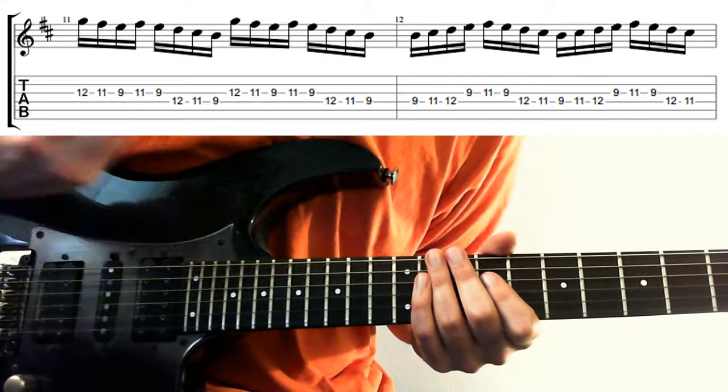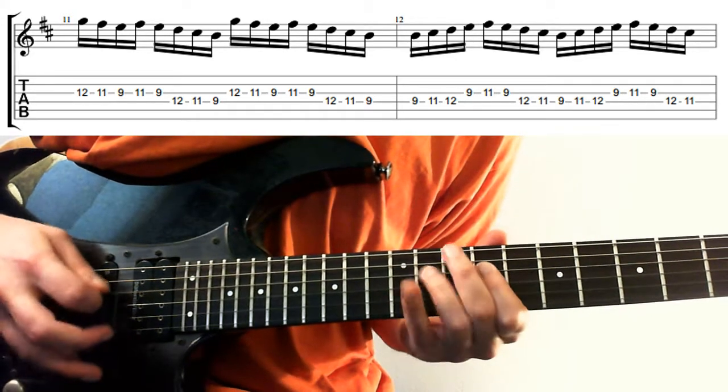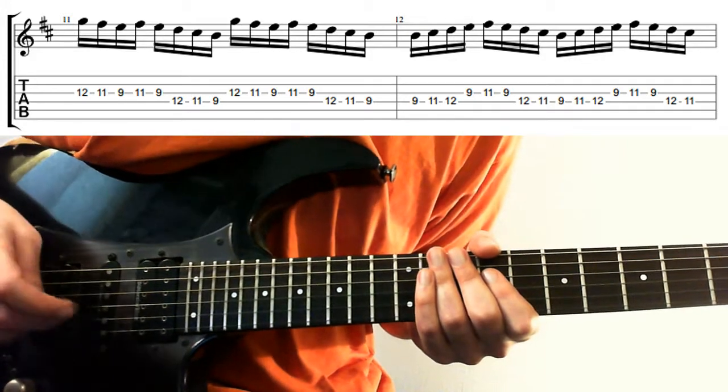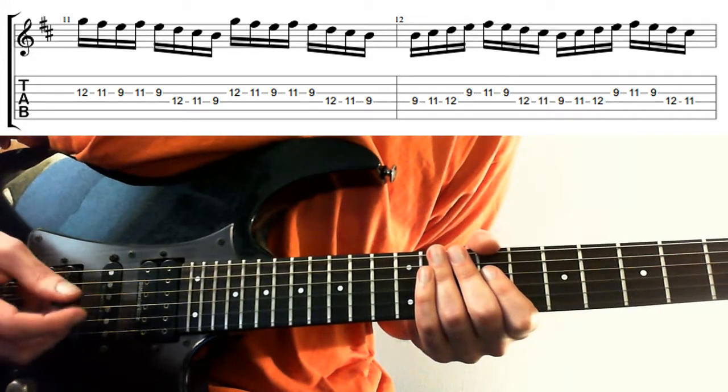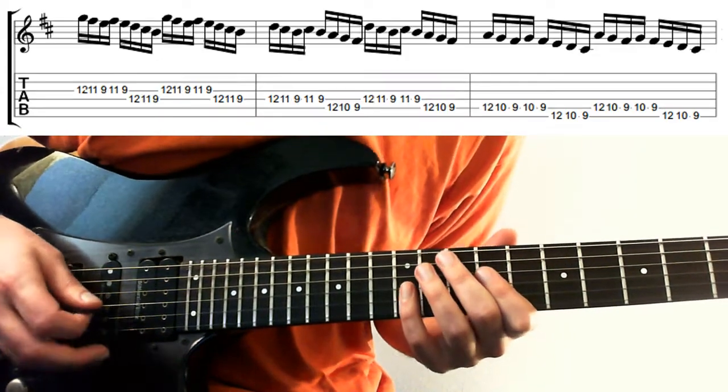Another pattern, and I'm just doing this first bar here, you can do something like this. Again, you can move that this way, you can move it that way through the octaves, but I'll leave that up to you. Unlike the first one, this is easier to descend. You need to use a string skip if you want to ascend. So if we're descending it, we'd have something like this.